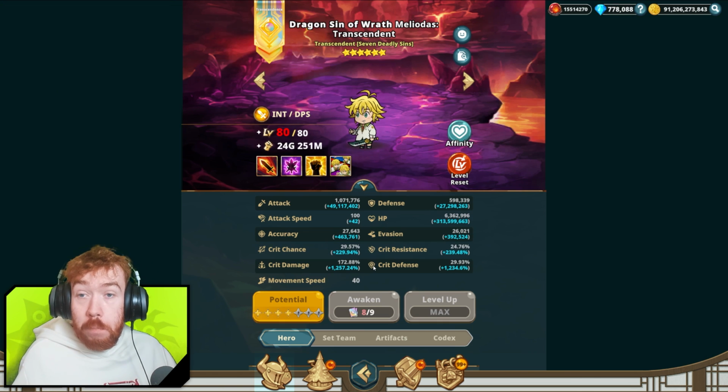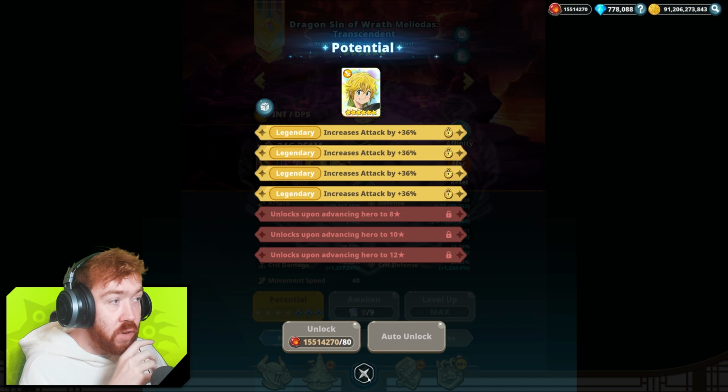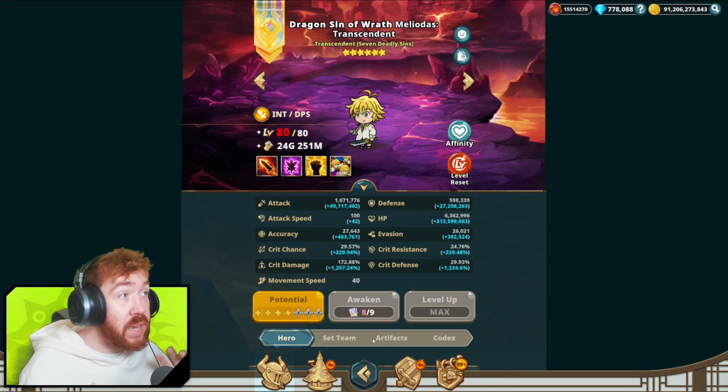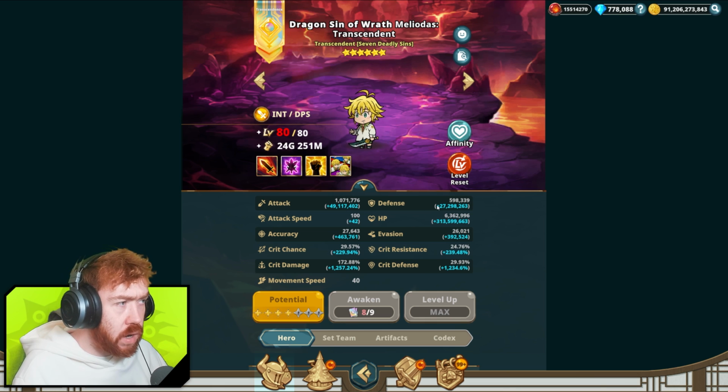So let's go through all of my box now, and how to potential each character. Meliodas, to give him full attack. I think for most people right now, you don't really care about using him too much because he's a low dupe level. You might be around 6 or 7 star right now. To be fair, he's starting to hit pretty hard actually, but I think it's still a little bit too early.